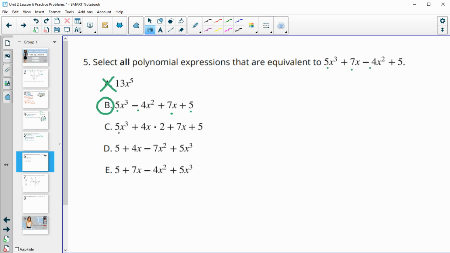This next one is 5x cubed, which we have. Then it goes to 4x times 2. And 4x times 2 is 8x. And we have a 7x here. So this totals 15x. Do we have that in this equation? No. So this is not equivalent. D gives us 5, which is good, positive 4x, which is bad. We do not have a positive 4x term. So part D is not good.